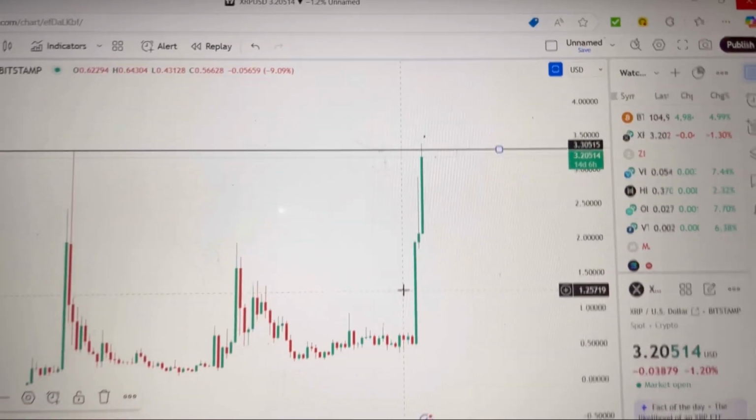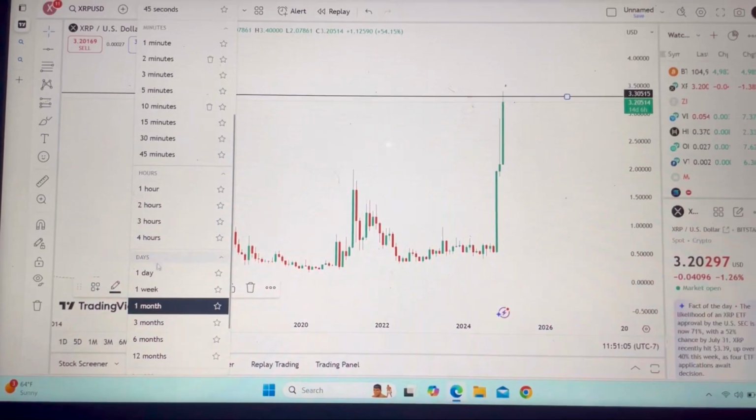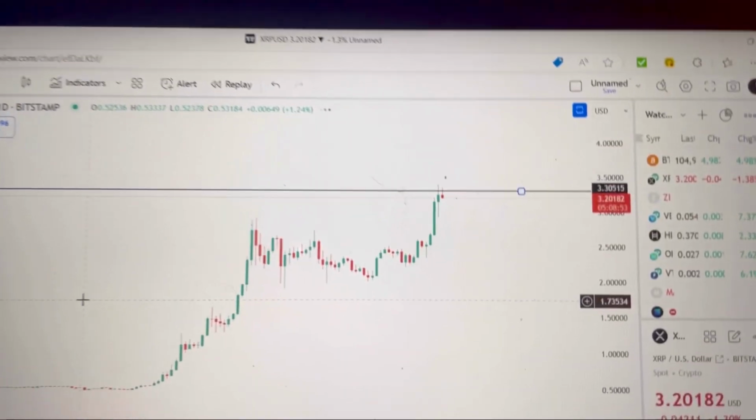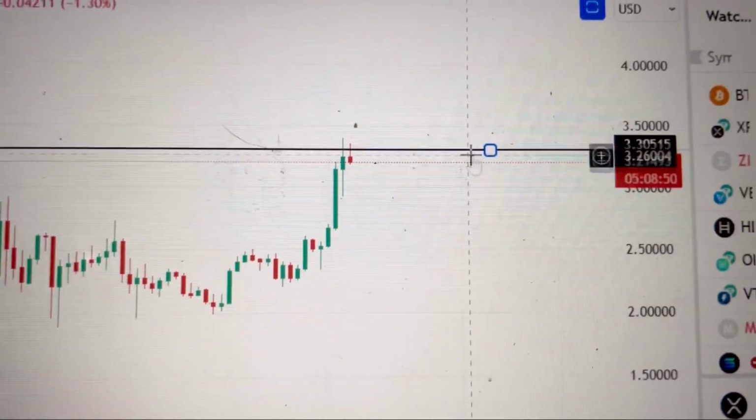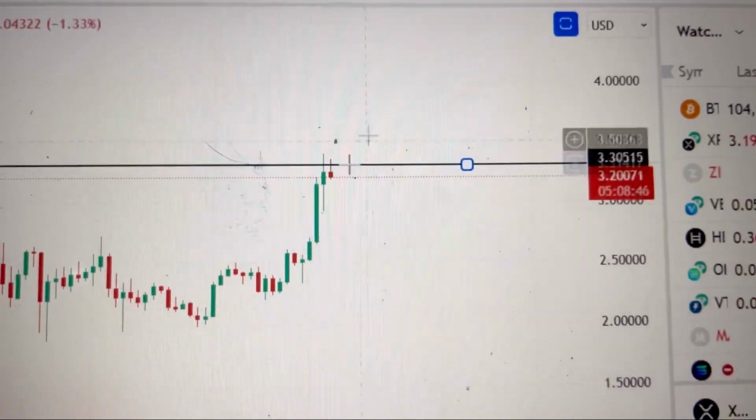Now look at this. I can switch the time frame from monthly. Now I'm going to go to a day, and you're going to see what is happening with that resistance right there and how we're working. Oh, you can see we're working. Each candle represents a day now. Look, we popped out of it, but we popped back under. There's a little weakness. We need to get out of here.